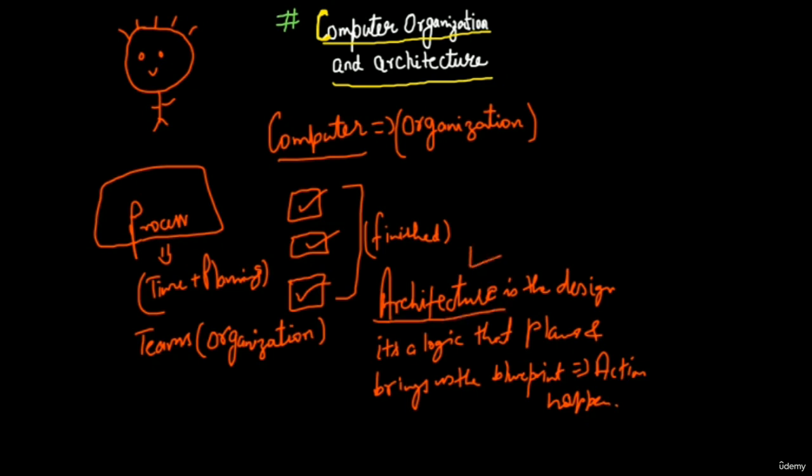Just for now, for the sake of curiosity, there are RISC and CISC. These are the two architectures that we are going to study, and we'll study each and every topic in great detail. So this is what it means to have computer organization and architecture. With all that said, this is all about the introduction, and there are a lot of fun things that we are going to learn on the way. So let's make it happen.